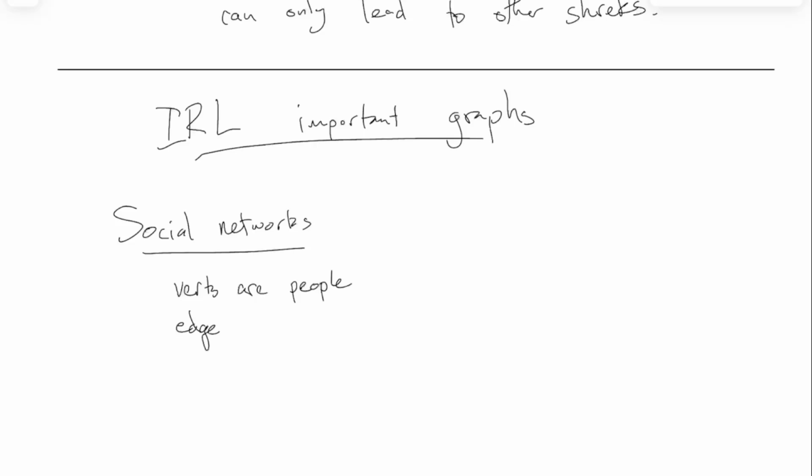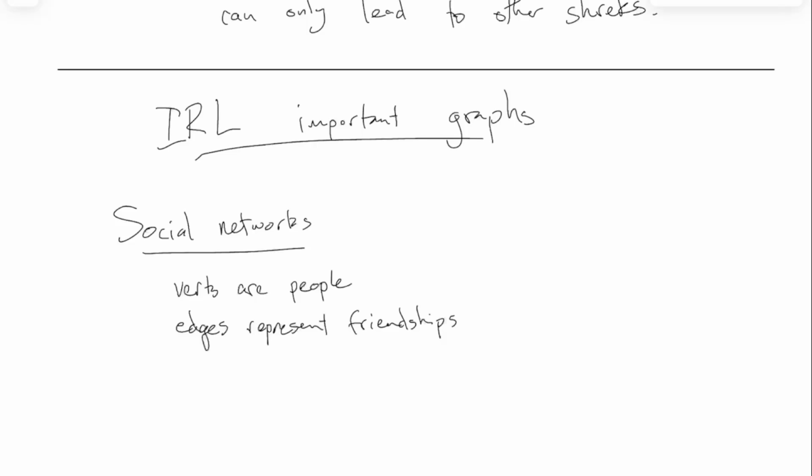and edges represent some kind of relationships between those people, or friendships. I suppose it could represent other things than friendships, but some kind of relationships between them. And then the degree of a vertex is basically how many friends that person has. How many edges coming into a vertex tells you how many friends they have in the social network. So if you're on Instagram trying to get a lot of followers, one way of thinking about that is you are living in a graph and you're trying to increase the number of edges, other people connected with you in this graph.